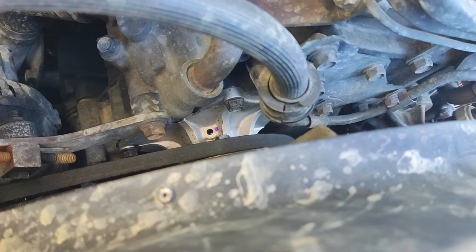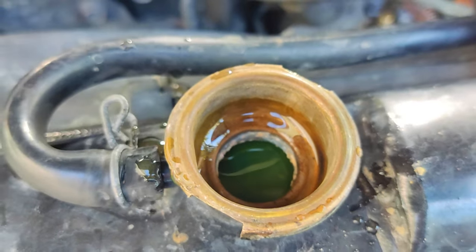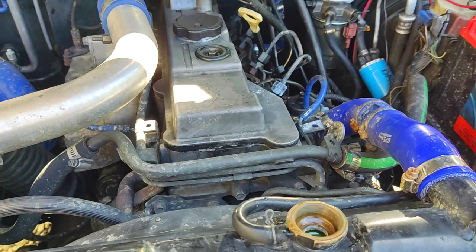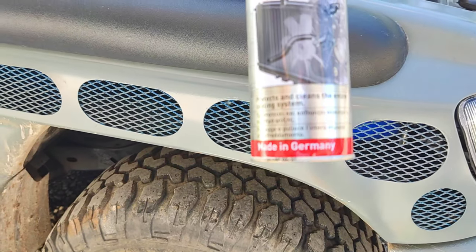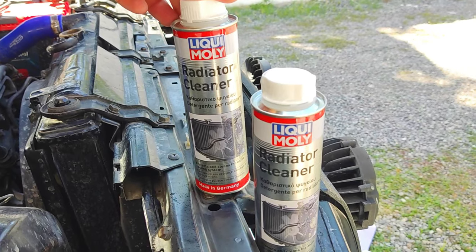Just installed a new water pump — there she is, nice and pretty. Yesterday I added some Pro 99 radiator flush product, given to me by the auto parts store in Bateau before we got our last ferry. I thought that would be a good pre-flush because I only had one bottle. It's normally good for small engines — this engine is probably a little bigger than what one bottle is intended for, but as it was free I thought it'd be a good pre-flush. The serious stuff is Liqui Moly, made in Germany — one bottle is good for 10 liters of water, so I got two, enough for 20 liters. That should do some pretty good cleaning.